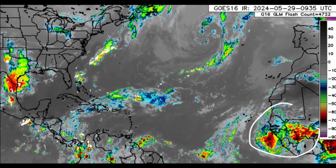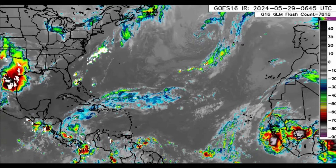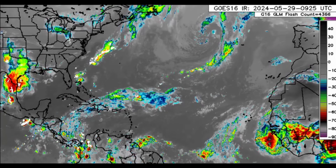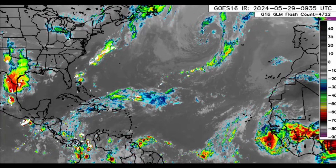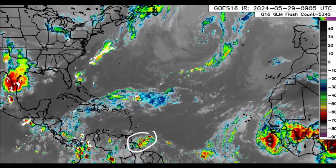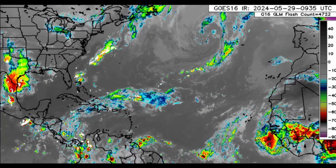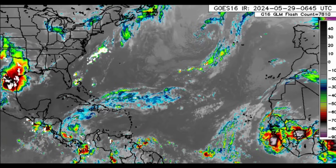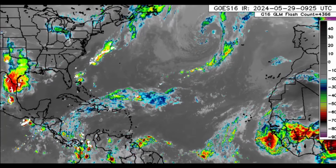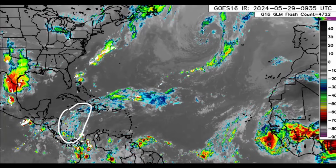We see all of that activity making its way off the African coast, so likely our fourth tropical wave is getting ready. The third one is not too far from it, not staying as much activity compared to yesterday or even the day before. Then we've got tropical wave number two — we can see all of that activity just north of the Guayanas, moving in later today. And we've got our other tropical wave headed to the western Caribbean, helping to enhance the rain in the area.